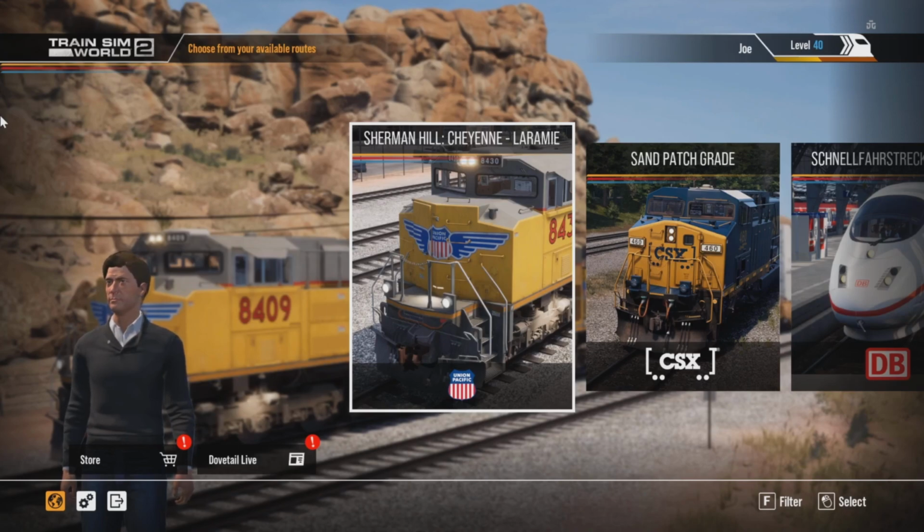We are taking a first look at the Sherman Hill route, the new American Union Pacific freight route from Cheyenne to Laramie. And I know I'm probably saying Cheyenne wrong and probably even Laramie wrong. But yeah, that is what we're going to be checking out today.